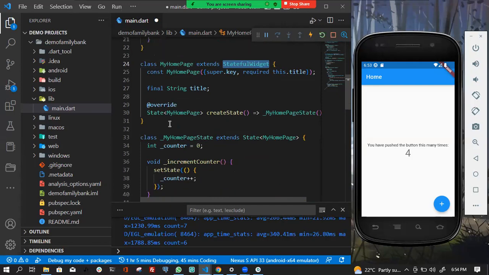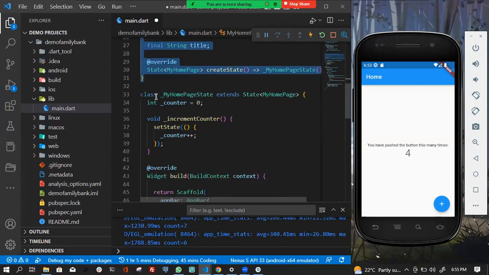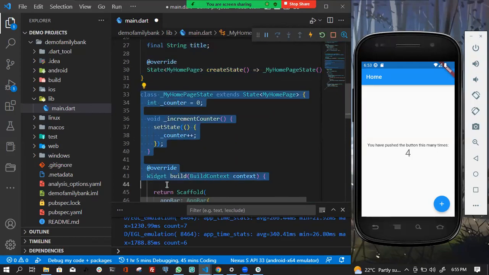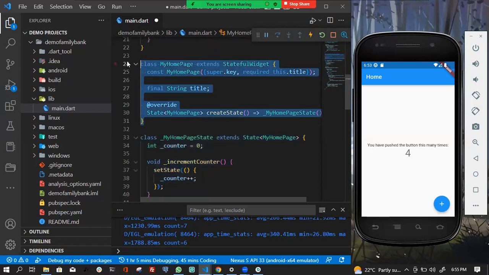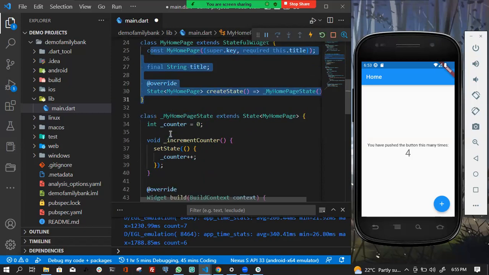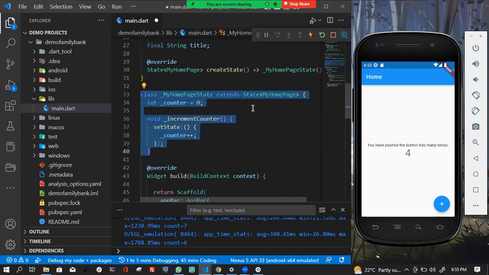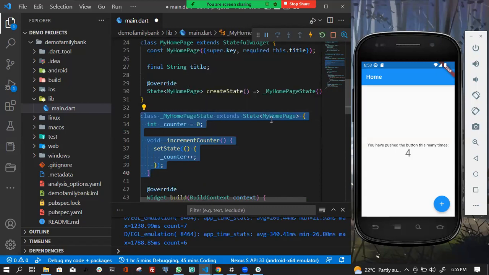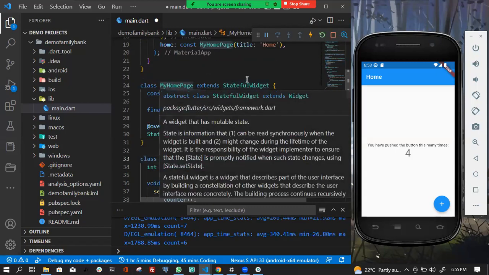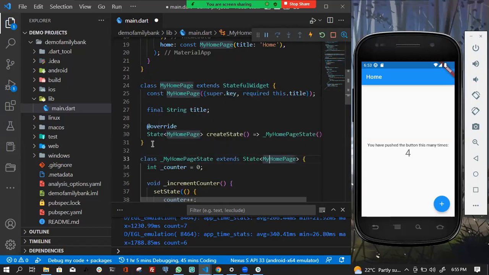So it has two parts. There is this part, and there's another part. The first part is more like the main part of the stateful widget, which overrides the state. This is the main widget. Then this one down here is the one that handles the states and everything like that. This one is called state. Then this one is more like the stateless part of the stateful widget, I would say. That's the simplest I think I can put it.